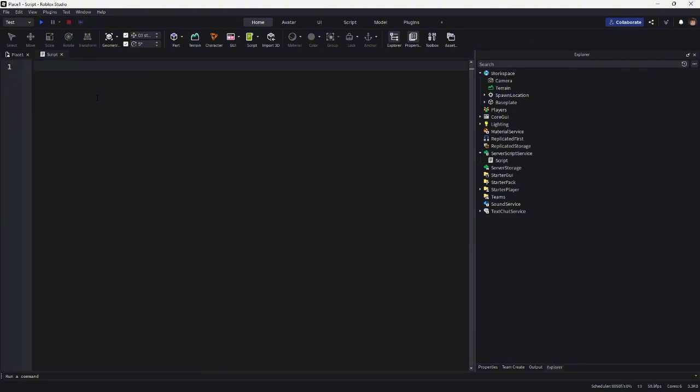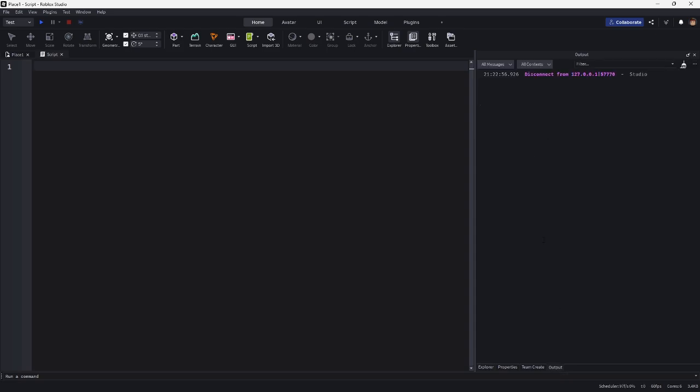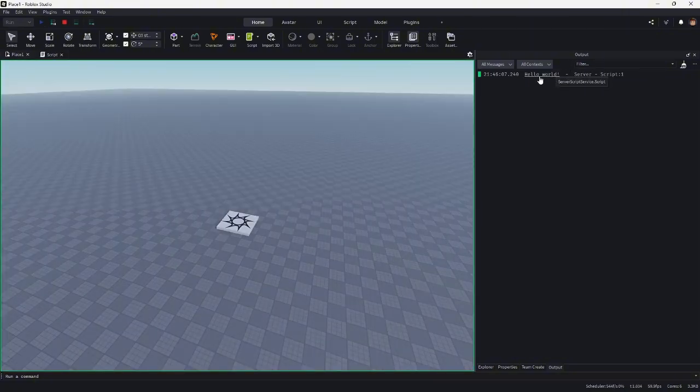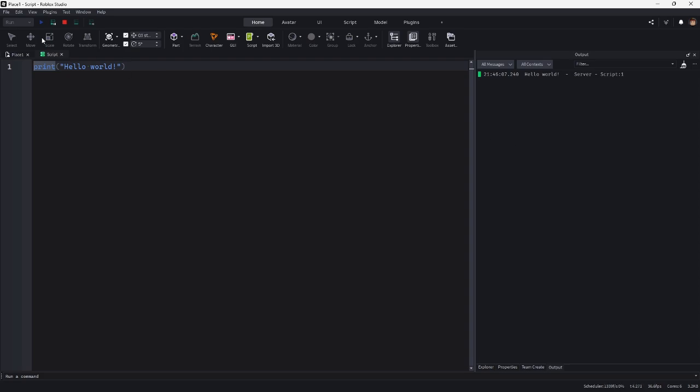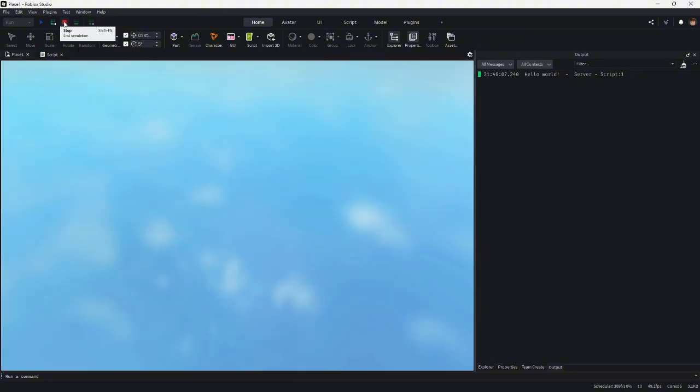Now we're going to move on to print statements. A print statement is what was automatically inserted into our script before. All it does is say some text in the console or the output. So if I have as an example print hello world and I click on run, we will see that the output will have hello world. And if we click on the text, it'll bring us to the line that it was called, where it printed.